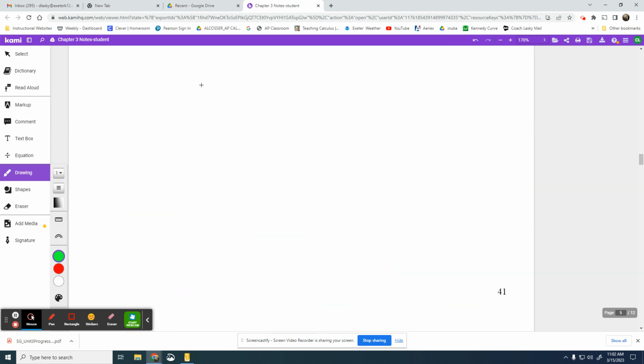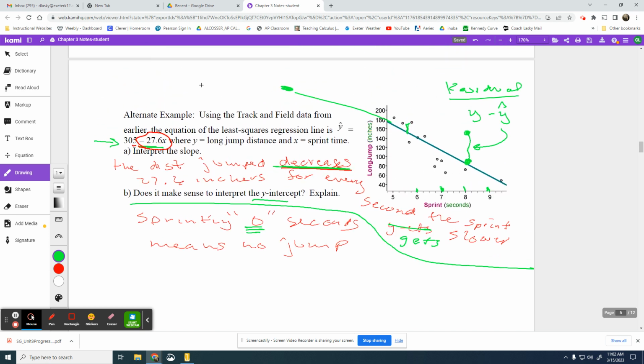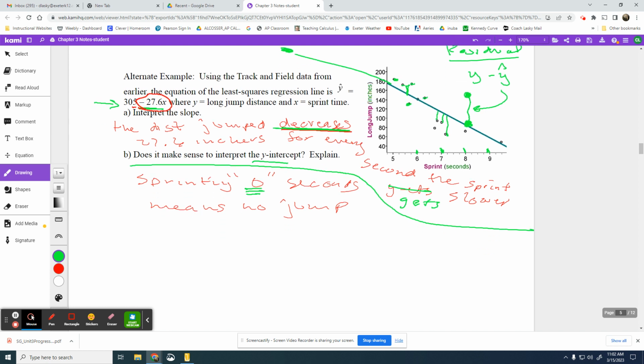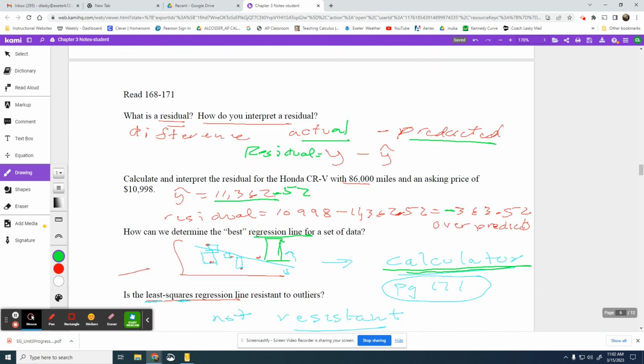Okay, and let's go back up to, let's just take this one right here. So I drew this on here because there's a dot underneath here. And so the residual is the actual y value for this point minus the predicted value that comes off the line. So our residuals are just the distance over or under, right? So these overestimate the value, these underestimate the value. And that's how you kind of interpret them. So it's just the distance of how far away the actual is from the predicted.